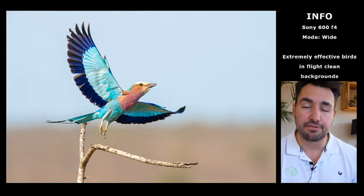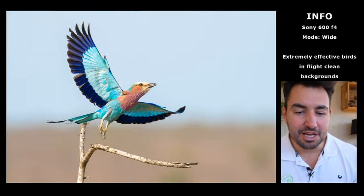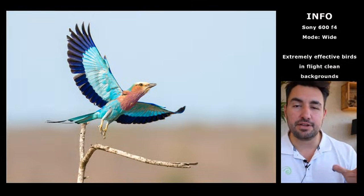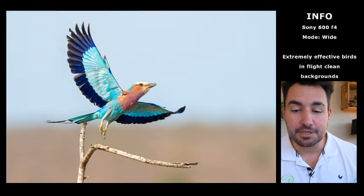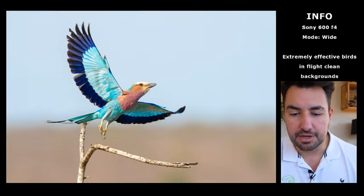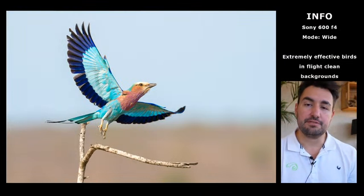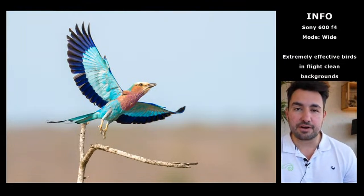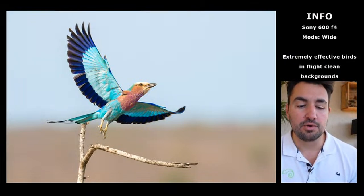If this is full frame, you can do that, take a risk. I like risks. But regardless of whether you're close or further, the autofocus points will track the bird. Select the right aperture, and for a bird like this, best aperture would be like f8, so you have beautiful depth of field, and then you get an easy bird photograph. You don't have to keep that focus point on the bird anymore in order to track it and to get the shot sharp. So for me, it's game changing.